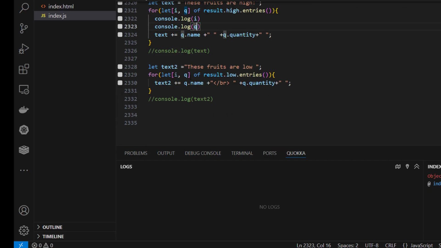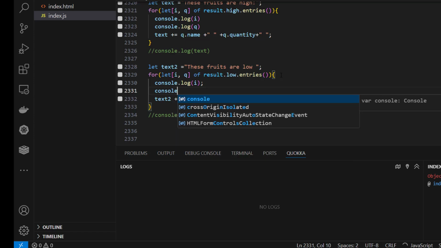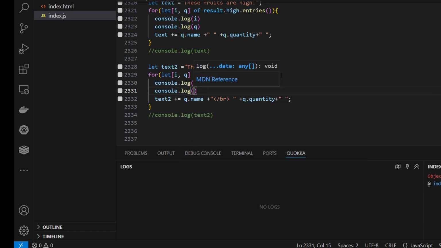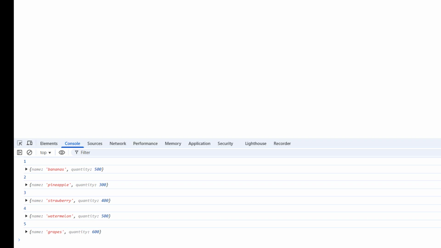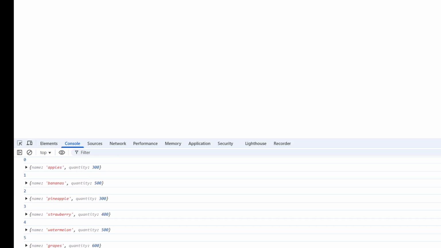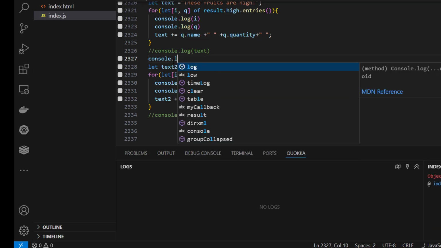And in a similar way, if you console log this i and q for the low portion, say console.log i, console.log q. Let's see. I want to separate the console.log.